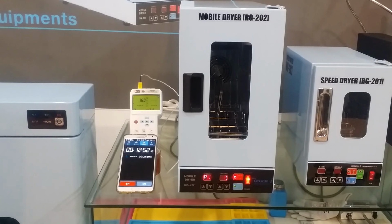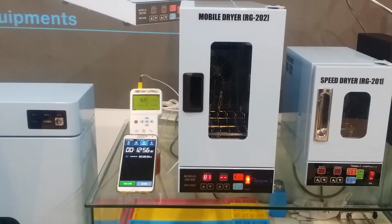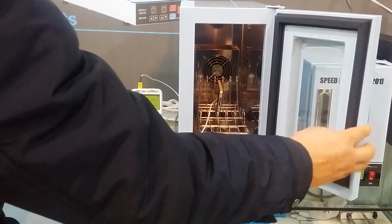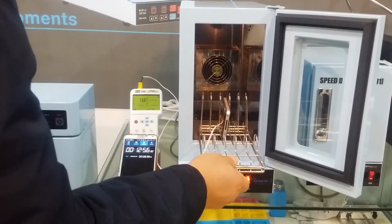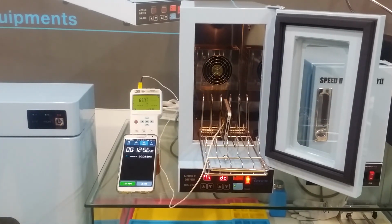There is a function to set the temperature clearance between the temperature measurement device and the machine. Now you see that 75.7 and 81. Because you heard the beeping sound, now you can take out the smartphone to disassemble.